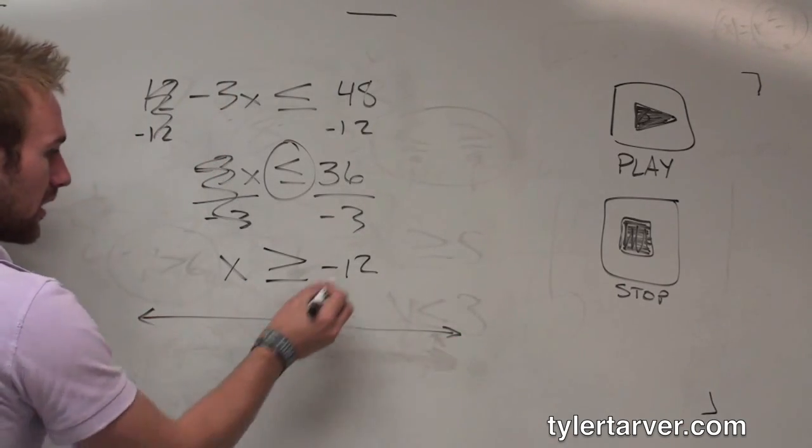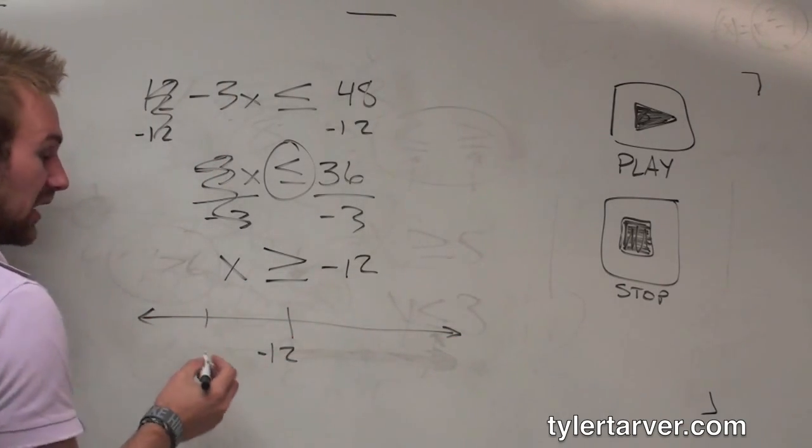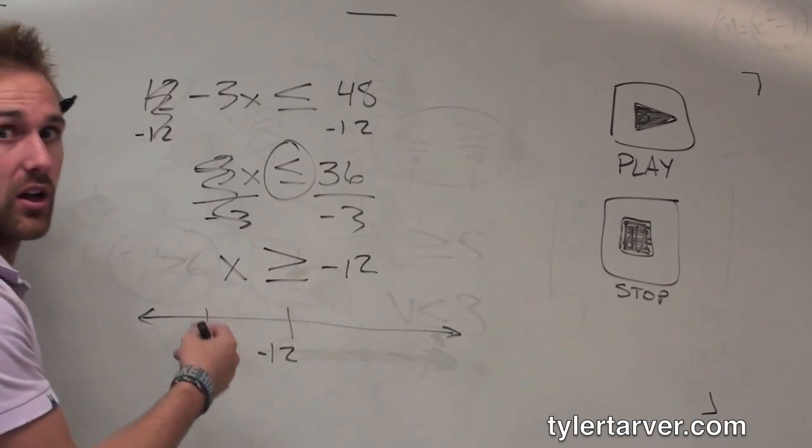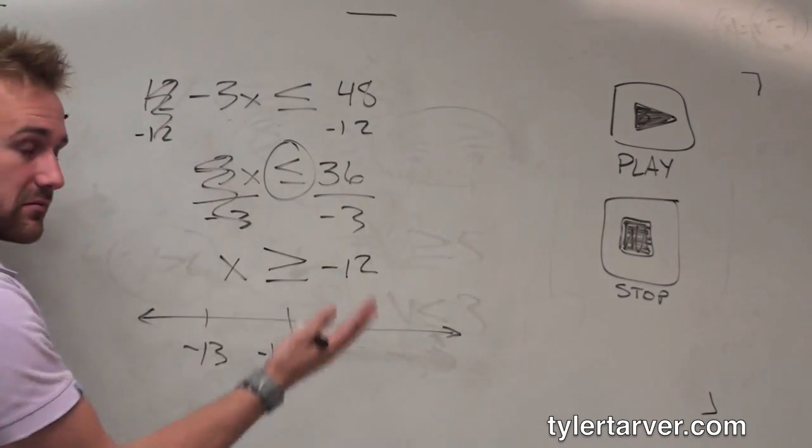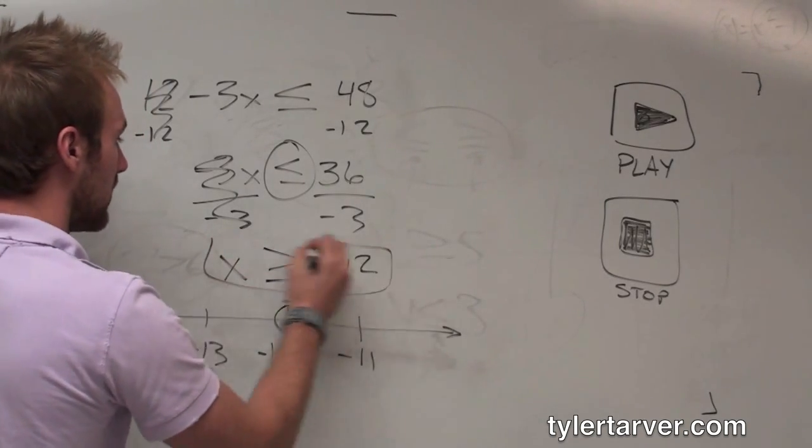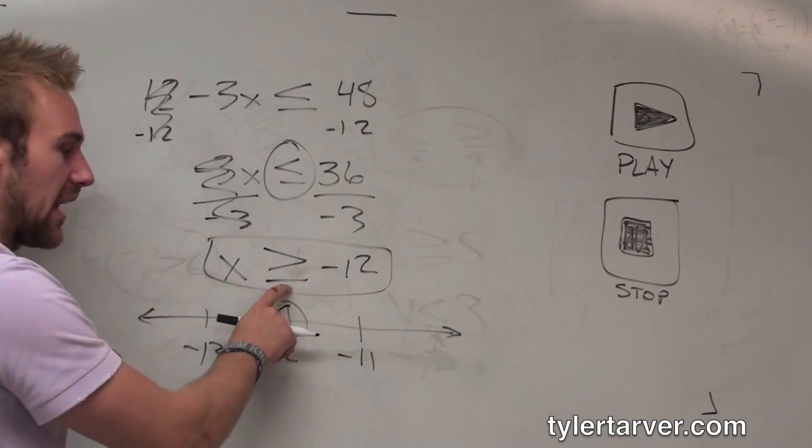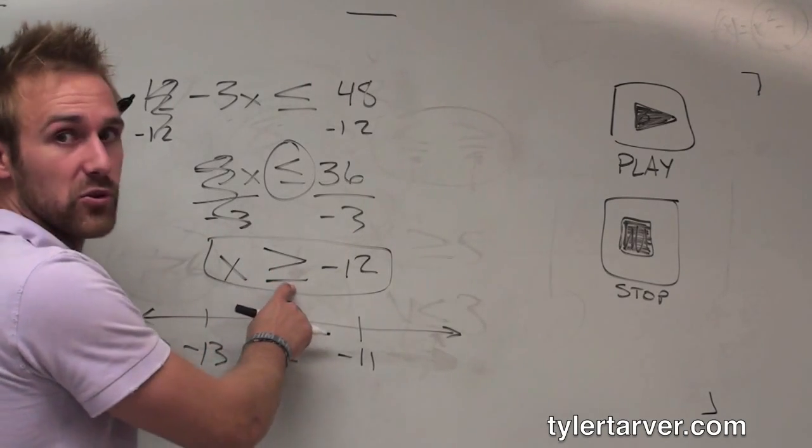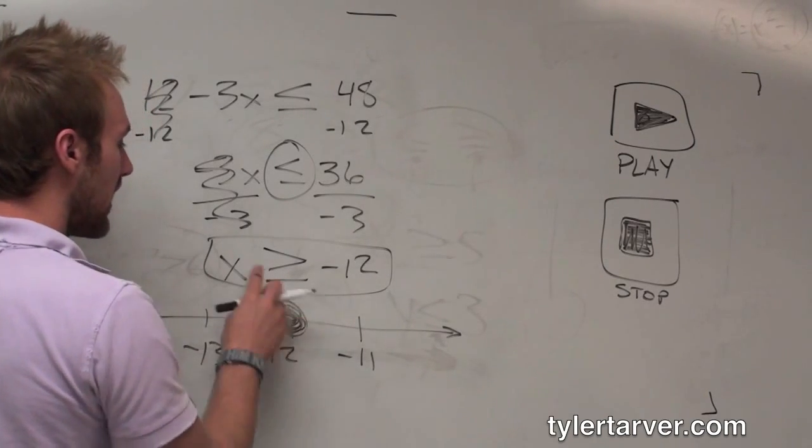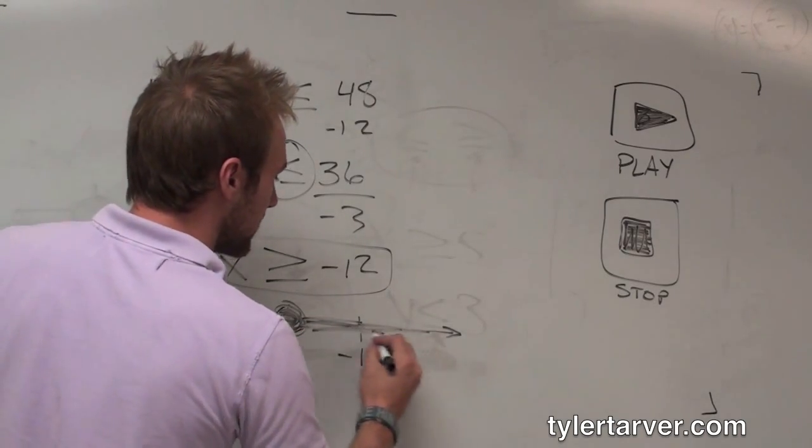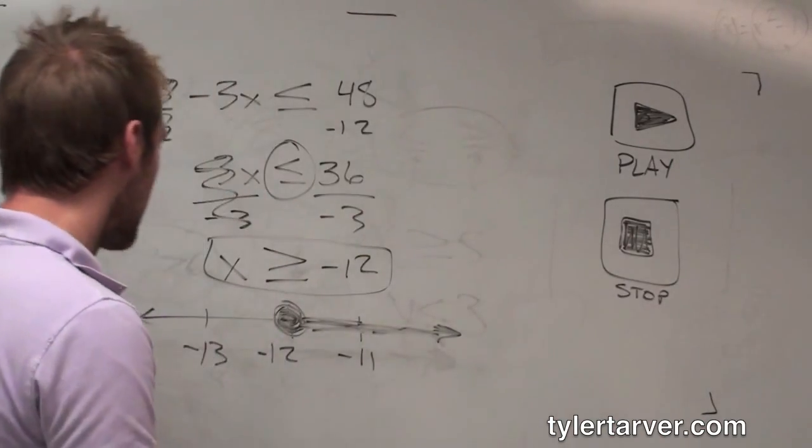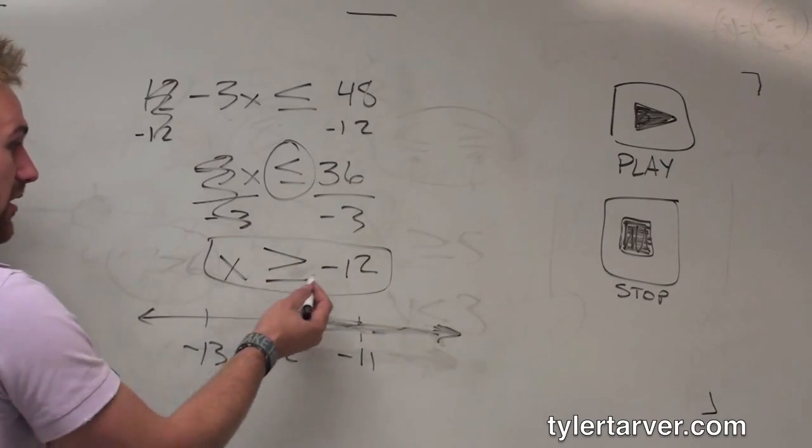Just for continuity's sake, I'll graph it. Negative 12 is my main number, so I have to put it on there. A little bit lower than that would be negative 13. A lot of people screw up on that because they think 13 is bigger than 12. Well, not when it's a negative because you're going deeper in the negative zone, so it's a lower number. Negative 11 is bigger. Open or close circle on negative 12? Give me a hint. It's closed. It's a pretty good hint. If that line's underneath there, it's saying x is greater than or equal to negative 12. That means it can be negative 12, so it's a filled in circle. And then x is greater, so I'm going to have to do everything greater, which once again seems weird because we're going to be 11, but it's negative 11. We're going towards our whole numbers. So that's that. That is my answer. That's what x can be. Greater than or equal to negative 12.